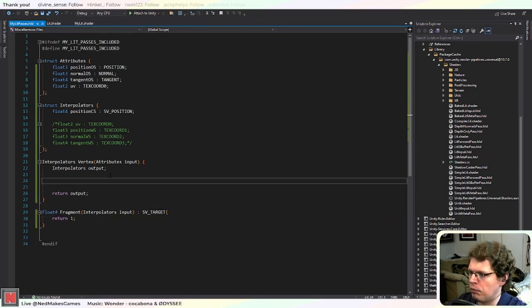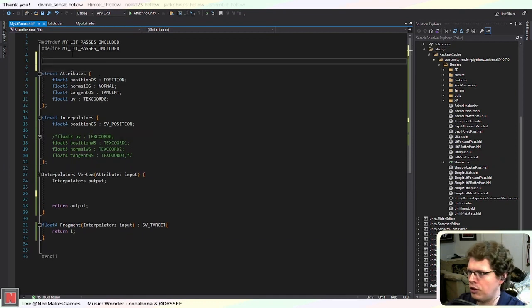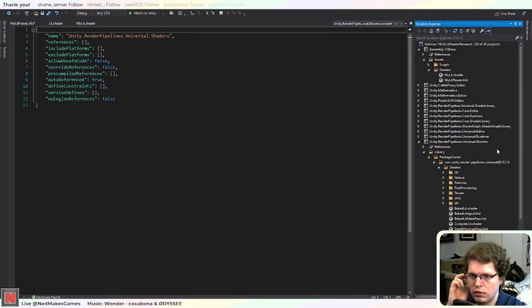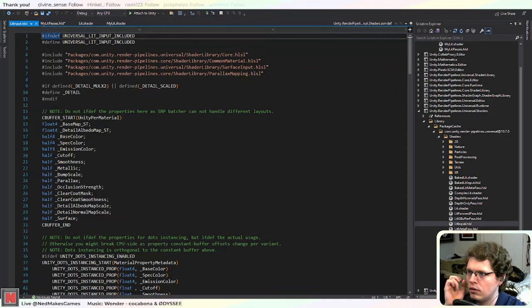One thing you can do in Unity's URP is there's this helper function that you can call that will convert object space position to clip space. But to do that, we need to include it. So include. Oh, I forget. It's a long line, so let me just look and see. Okay, well, this will work, I guess.